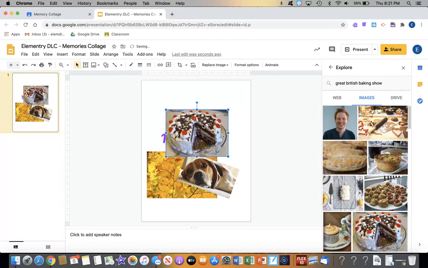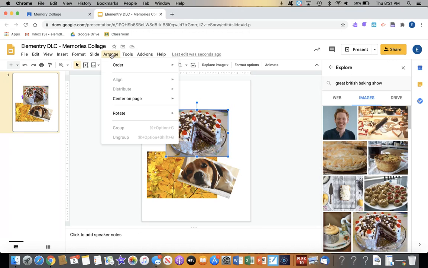So let's say I want this to be behind my name. I make sure I'm clicked into it so I see the blue box around it. Then I go to Arrange. This time Order is lit up. Notice again, I'm not clicking on Order, I'm just hovering over it. I want that other side menu to come up. I slide over and down and Send to Back.